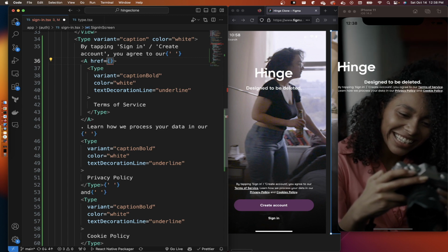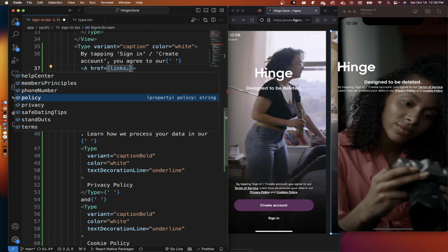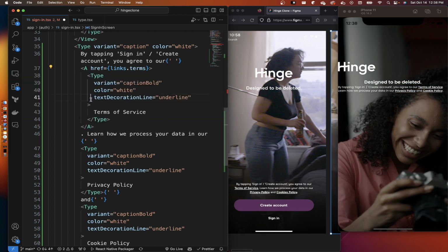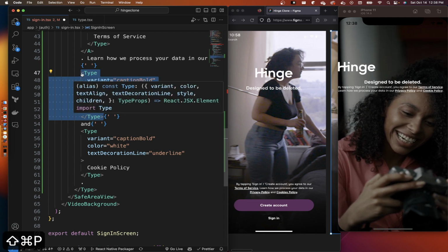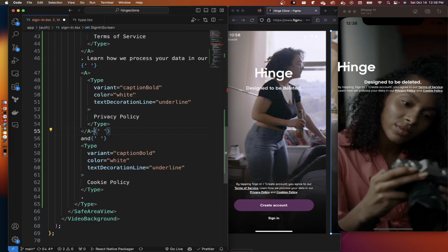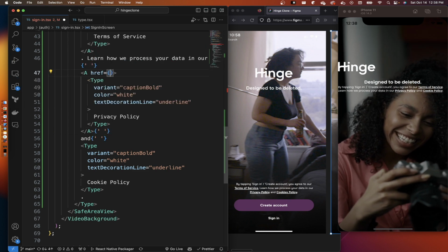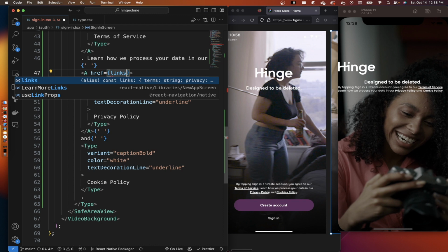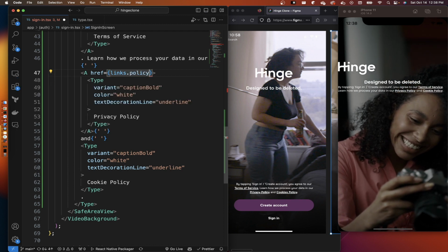So for the terms and conditions, we're going to get it from the links object and set it to terms. Let's wrap this link with the A component and set the href to links dot, what is this? Privacy policy.